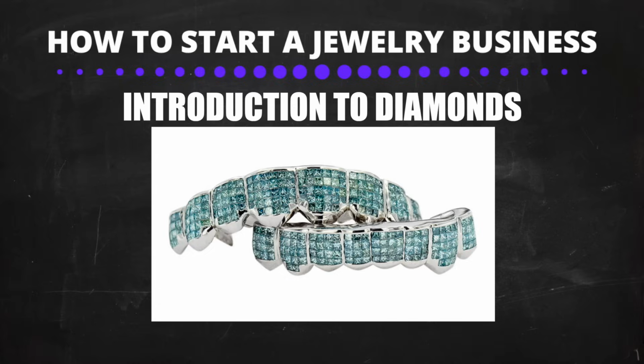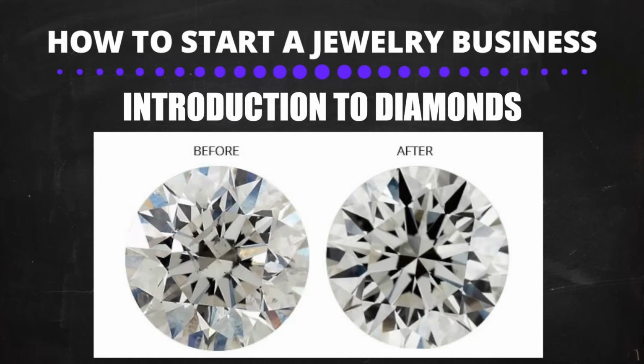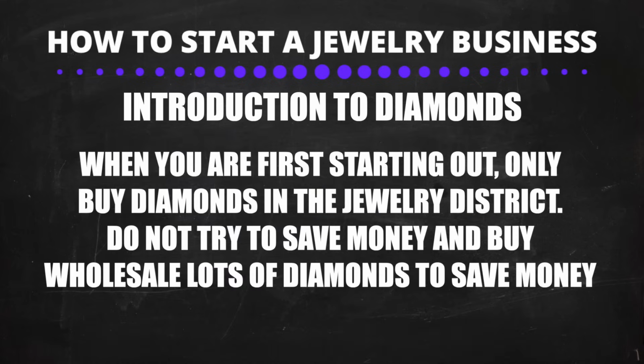Basically what they do is they take diamonds that are not worth a lot, which are white diamonds but are yellow in color, which are bad quality, and they heat treat them to make them different colors. This is called HPHT treating. These diamonds are much cheaper and they're worth a lot less. They have very small resale value. Also, a lot of bad quality diamonds are clarity enhanced to make them look better, so be careful, never buy these. Diamond dealers are middlemen.